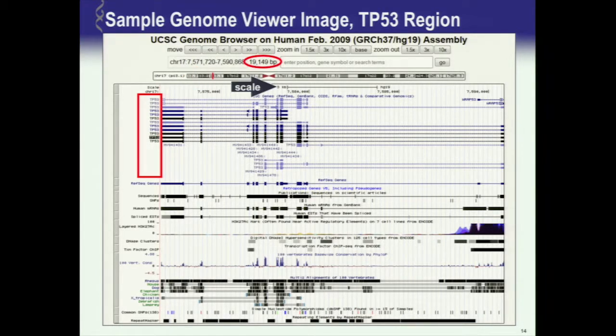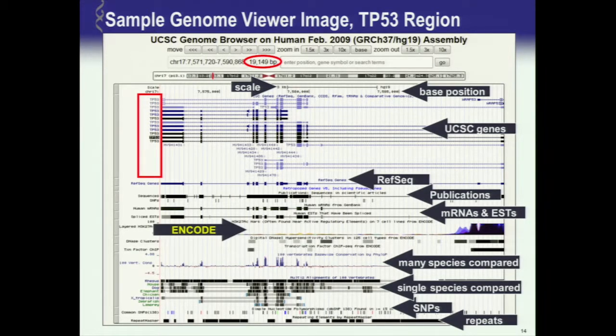This is really useful as well. It shows you what size of region you're looking at. So if ever you click on something, and you wonder, am I looking at 2 KB or 200 KB? It tells you right there. We're showing 19 KB of the genome right now, so you just get an idea of scale. That's also indicated here by this scale bar. You can switch that on or off in preferences if you like. I like it, because it gives you an eyeball of how wide this bit of my browser is that I'm looking at. And then they also have these tick marks that are dynamic, depending on how much you zoom in or out, that tell you, here's every 5 KB or something.